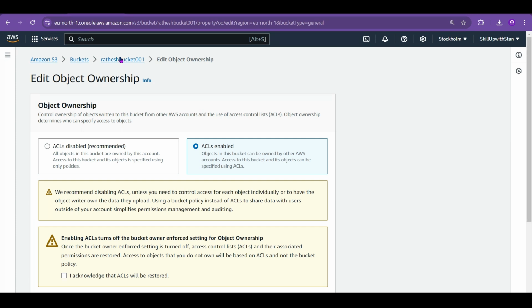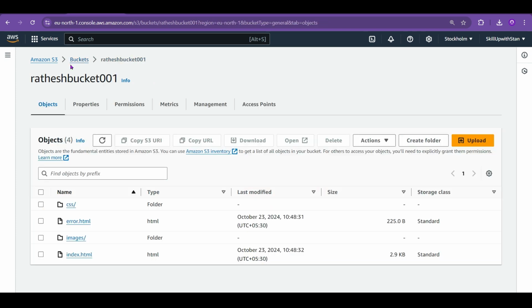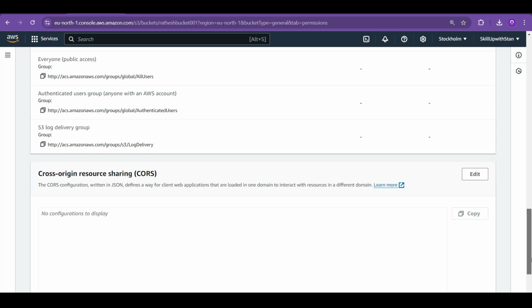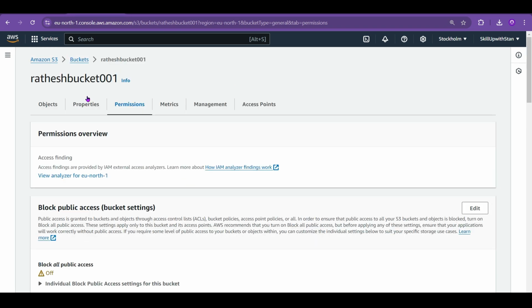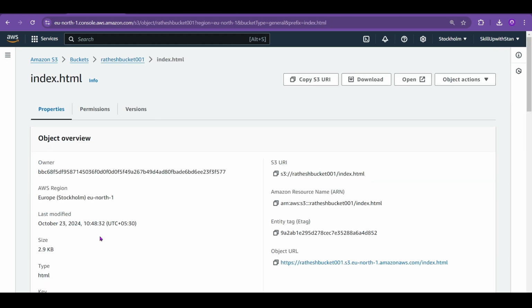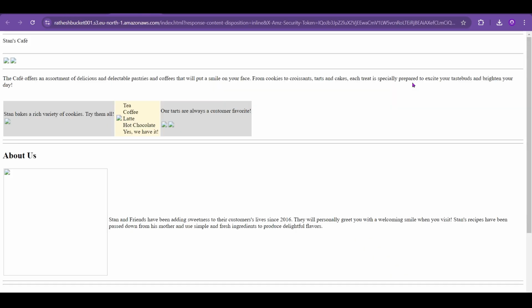Let me check the file permission. Okay, so the file is working, but the access to the subsequent content is not working, right?